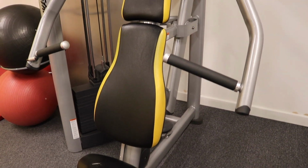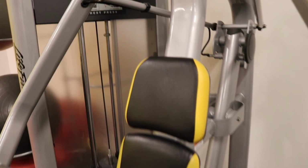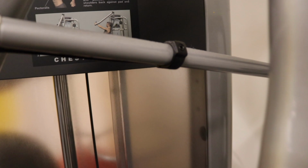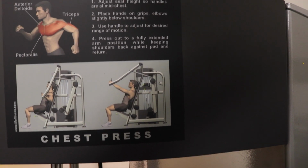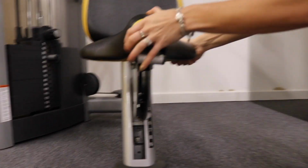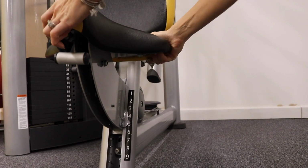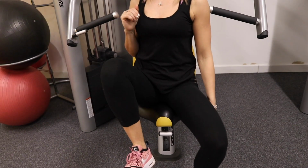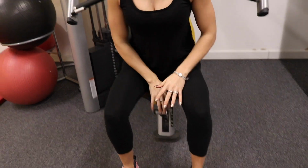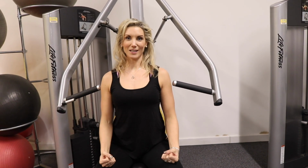The next set, or superset should I say, that you're going to begin with starts with a chest press. Again, this is another gym machine. It's always good as a beginner to start with machines because the movement is controlled. First thing is always get that chair nice and comfortable. You want your thighs parallel to the floor so that you feel comfortable and you're in a nice strong position.